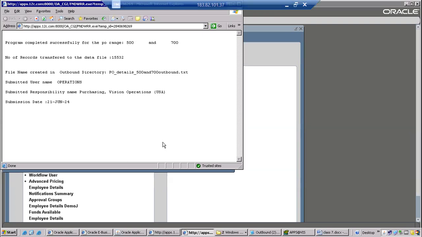So it's just a data type problem, because PO number may have a varchar also, right?